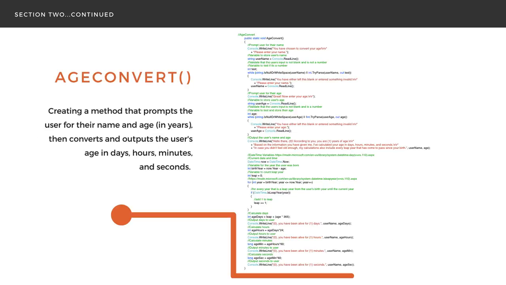When it came to the age convert challenge, the main issue I had was figuring out how to account for the leap year. I found help on the MSDN website, creating a loop to cycle through the years starting from when the user was born, and using the newly found DateTime.IsLeapYear, I was able to count how many leap years they had lived to see. I then did the rest of the math accordingly. I'm going to challenge myself to ask the user for more information so I can create code to keep a more accurate amount of time that they have existed.